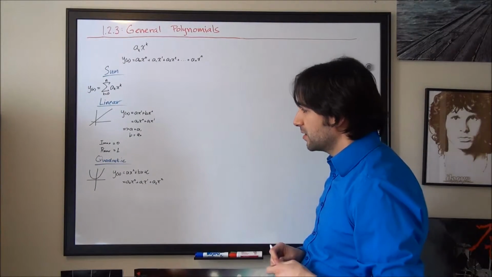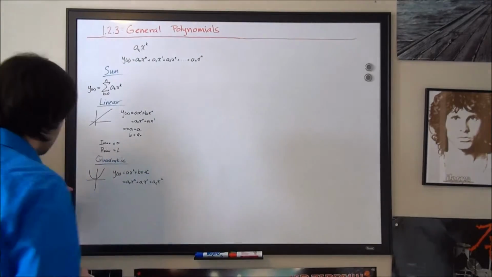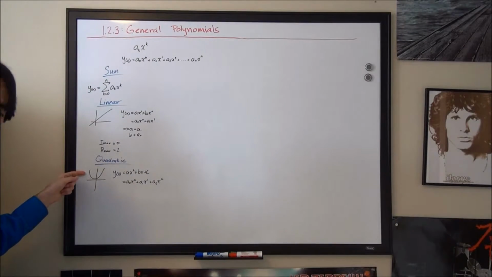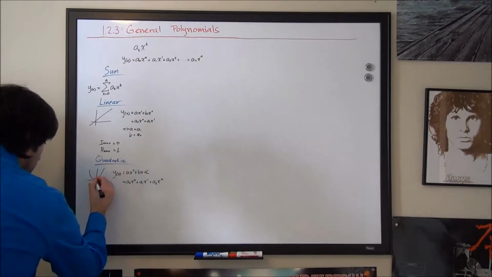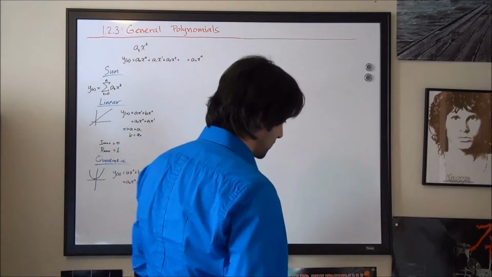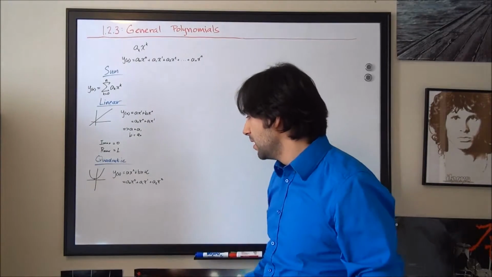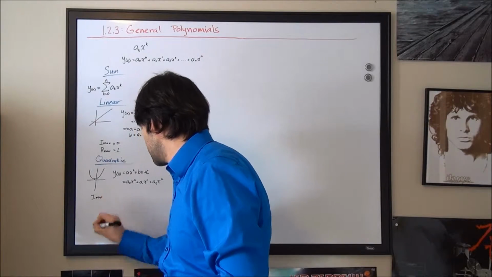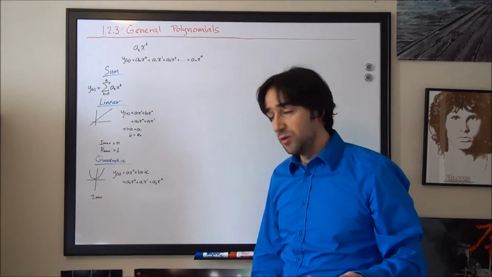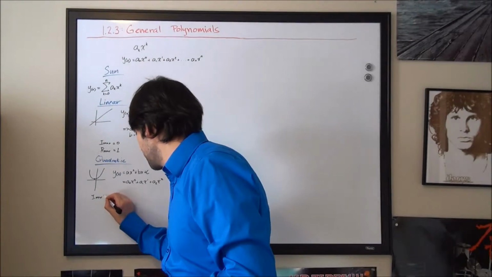What I would like to know is, what is the maximum number of inflection points of this parabola? Well, parabolas all have exactly one inflection point that occurs at their vertex here. So I max, aside from being a place where you can watch movies, for a quadratic function is equal to 1.